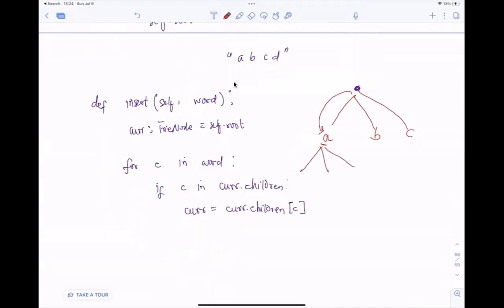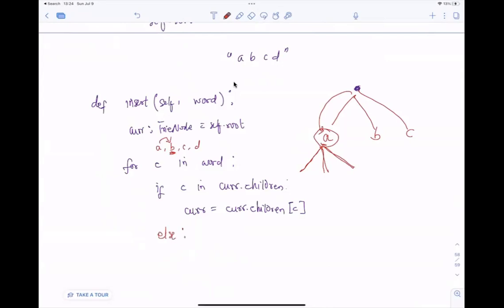Does that make sense? That's all we are doing here. If c is already a child in A, just move down and continue the search here, because then I'm going to go to the next character. The word is A, then B, then C, then D. So now come here and look for B. Else, we can simply create a node there.